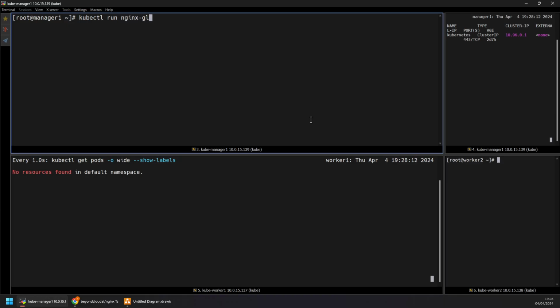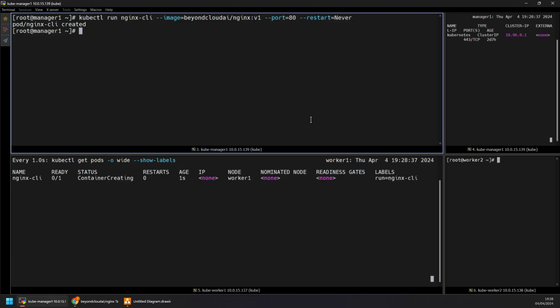Let's give a name to this pod. It's just going to be nginx-cli, --image equal to beyondcloud.ai/nginx:1, so that's the version 1 Nginx image we're using for this. And we're using port 80 for our container. Default parameter, restart equal to Never.